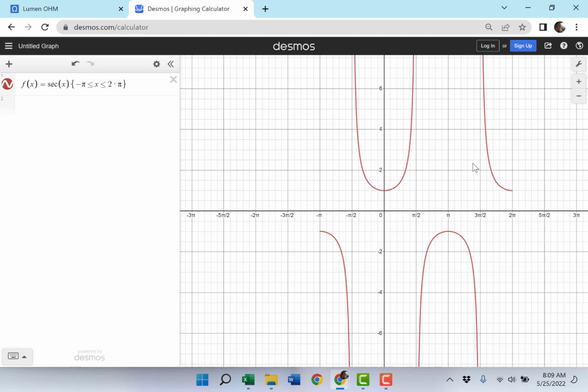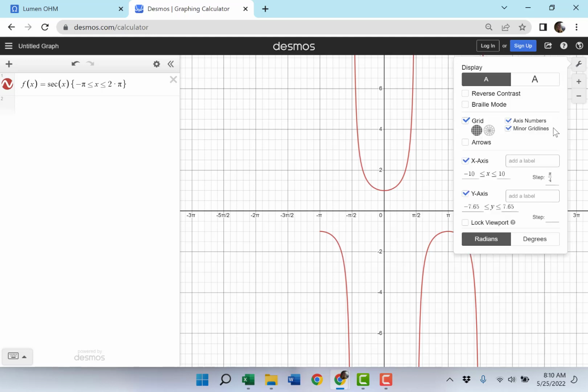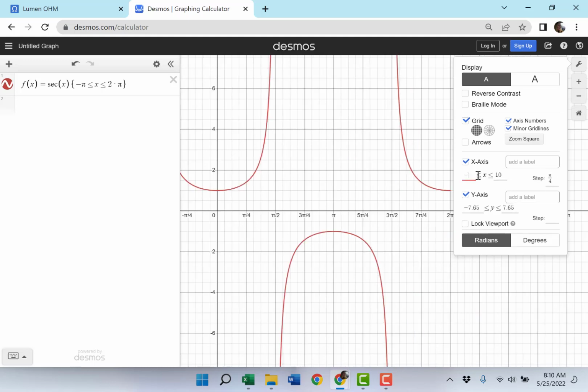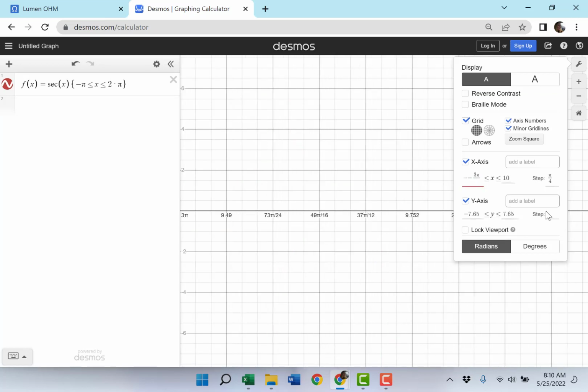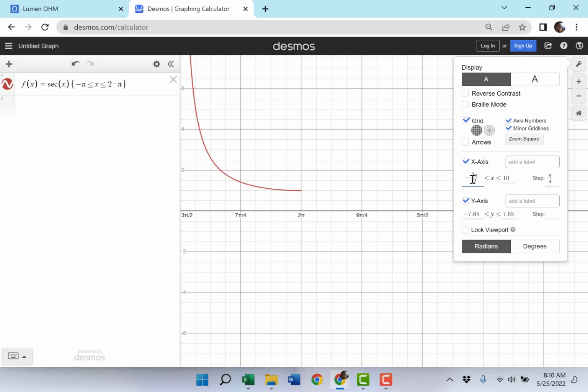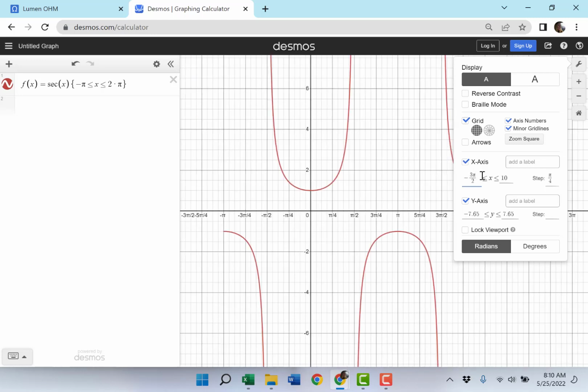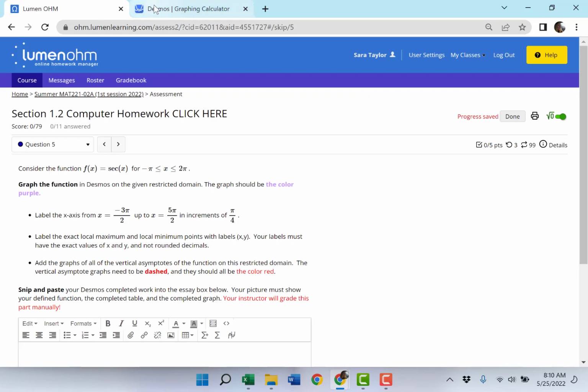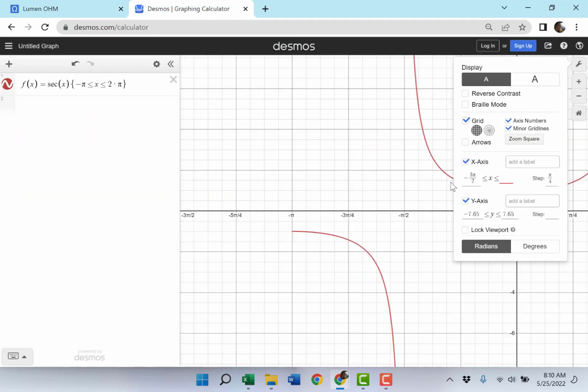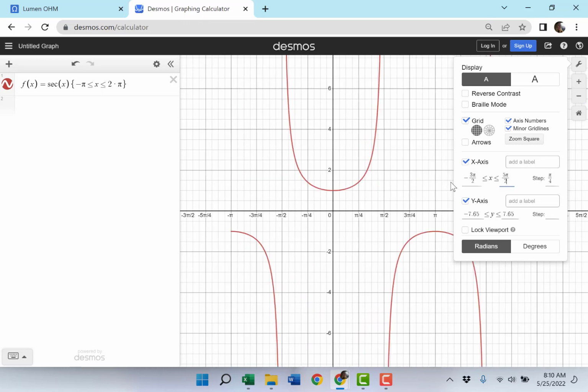I'm going to also change the x-axis labels here from negative 3 pi over 2 up to 5 pi over 2.